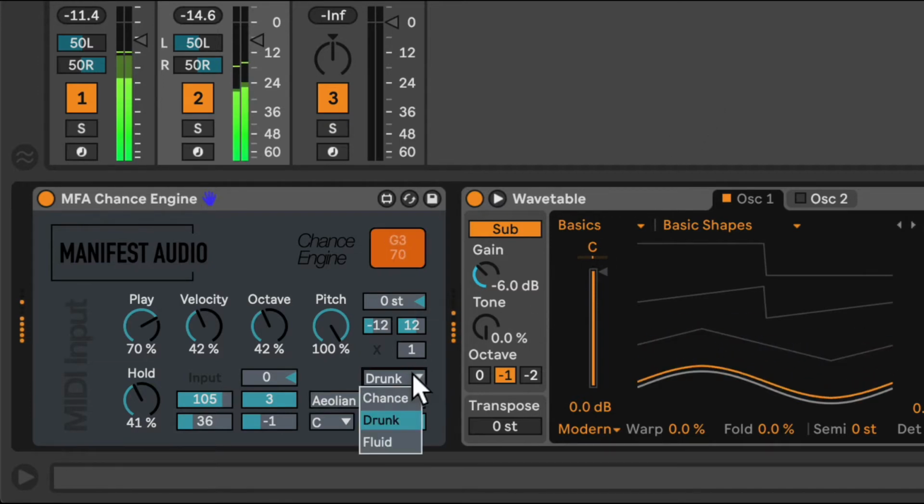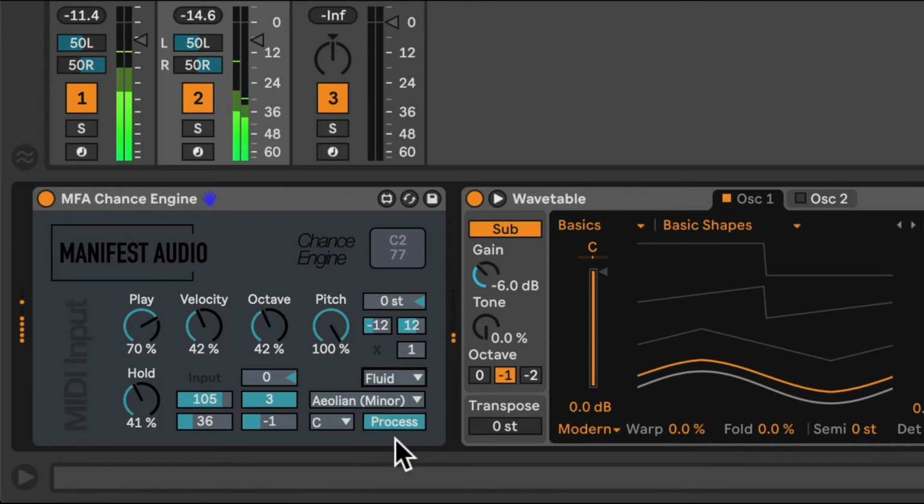The final mode, called fluid, is modeled on the interaction of quantum particles in a fluid state, and it is a mixture between the fully random and the drunken, and yields uniquely lyrical results where coherent contours are sort of abided to, rather than completely jumping around from totally unrelated note values.